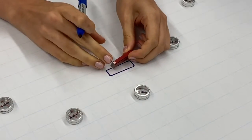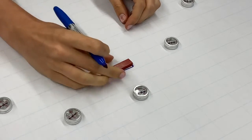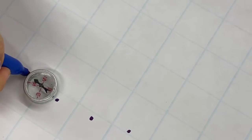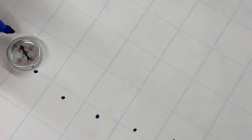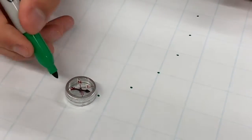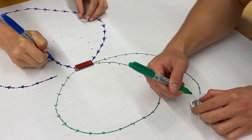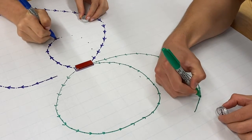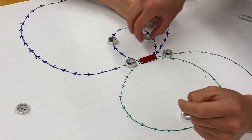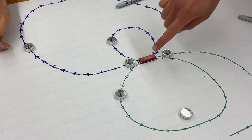The white dot marks the north end; mark it and note the other end is south. One thing to keep in mind: the compass needle points toward magnetic south. When a compass is near a magnet, it will point toward the south pole and away from the north pole. That's a little confusing because with respect to Earth's magnetic field, the compass points north — however, for Earth, the geographic north pole is the magnetic south pole. Placing the compasses down confirms they match the drawn field lines, showing the field radiating from the north around.